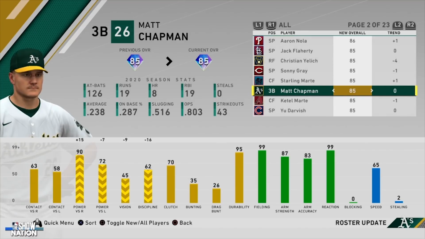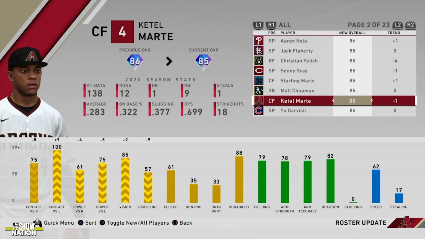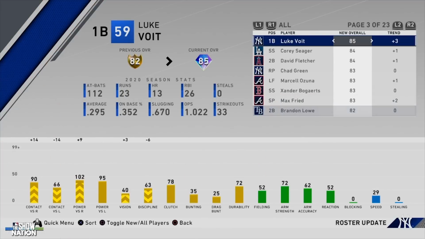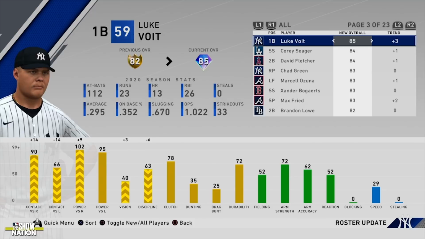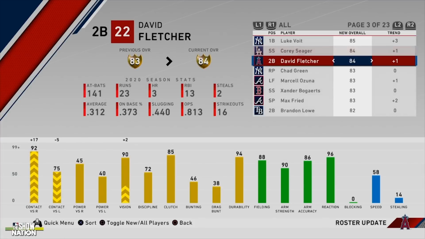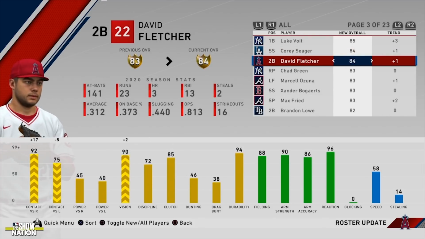85. Chapman just kind of has some stuff moving around. Ketel Marte down to an 85. Darvish stays at an 85. Slight adjustments. Luke Voit, if you had him, all the way up to an 85 overall. Corey Seager up to an 84, getting closer and closer to hitting that diamond level. David Fletcher up to an 84.